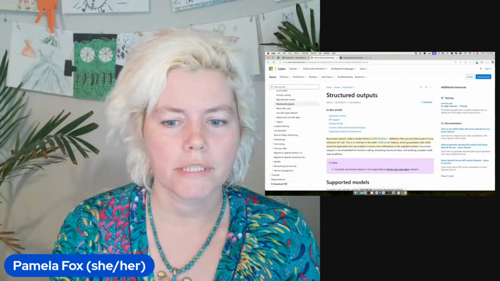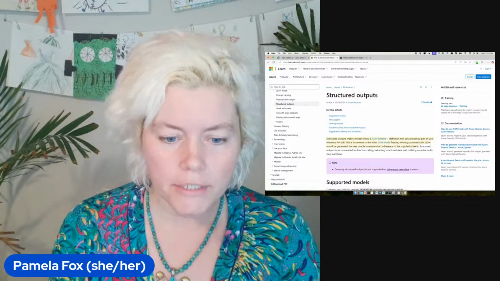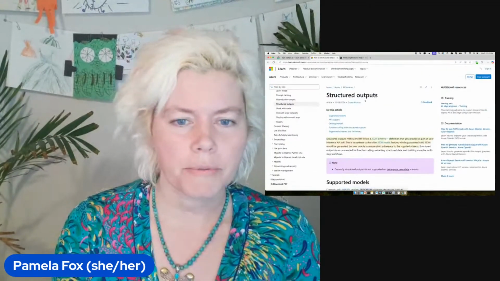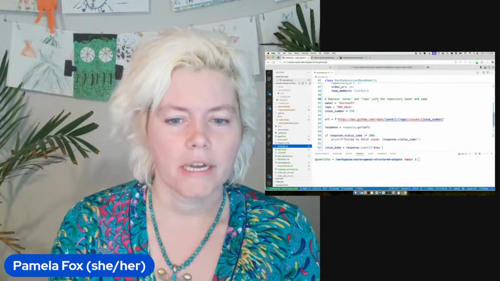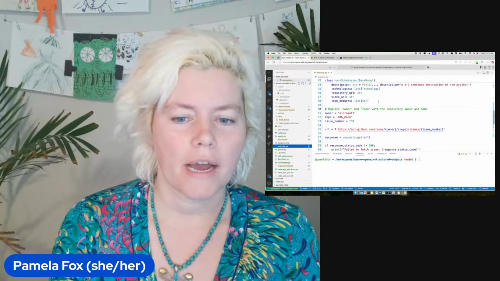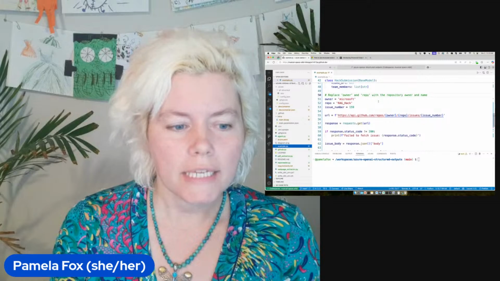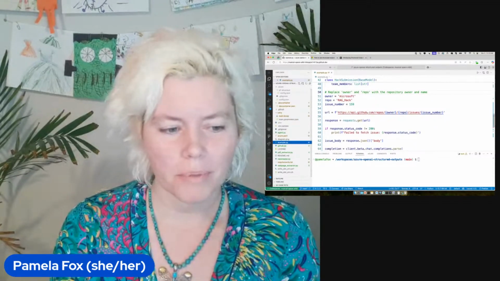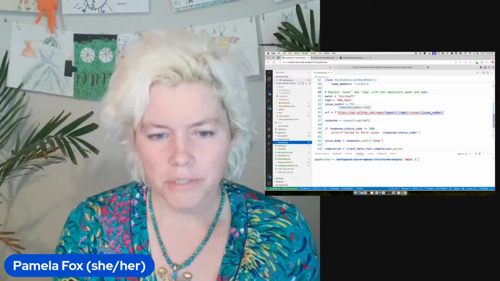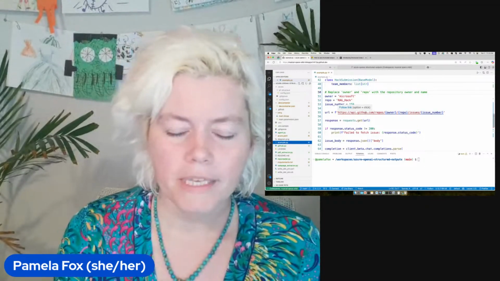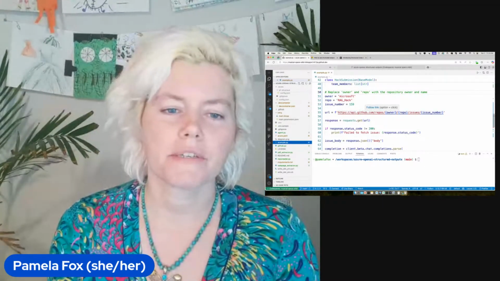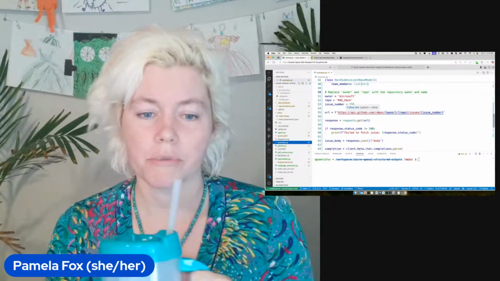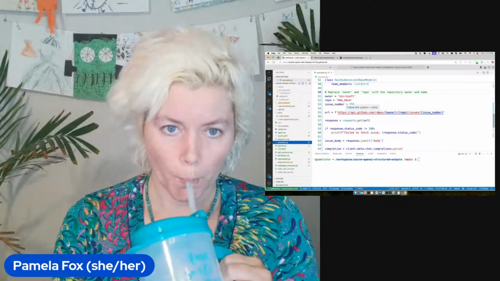Using structured outputs with an Azure OpenAI GPT-4o model that I had deployed. And that was pretty cool. We were able to get structured outputs and use them to extract entities out of GitHub issues, PDFs, my blog posts, all sorts of different things. So that worked well. Today, I just want to make sure it works with GitHub Models and get all the same examples working with GitHub Models. So let's try that out.